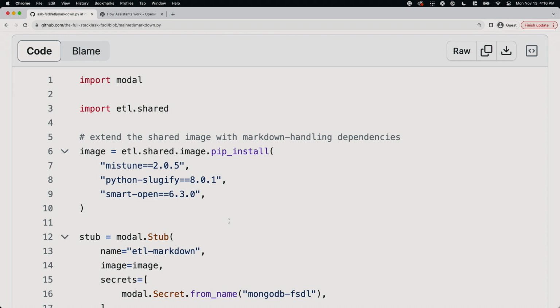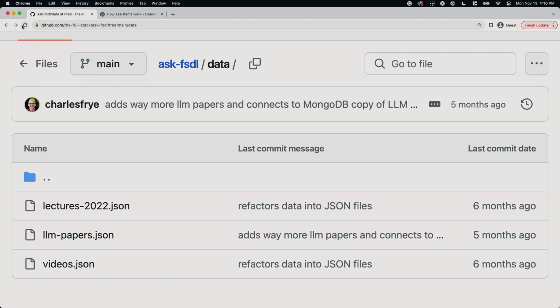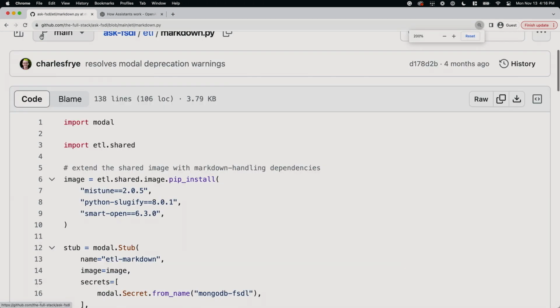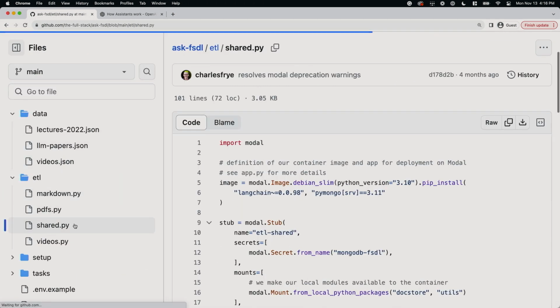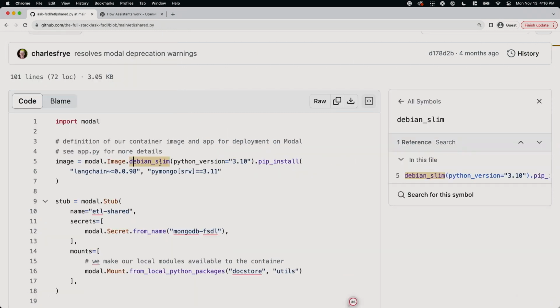In this case, we have a Modal image. If we look at the shared code here, we're defining a Modal image, and this image uses a container that's based on the Debian Slim distribution with this particular version of Python with the following packages installed: LangChain and MongoDB.